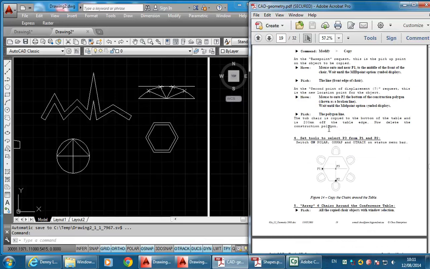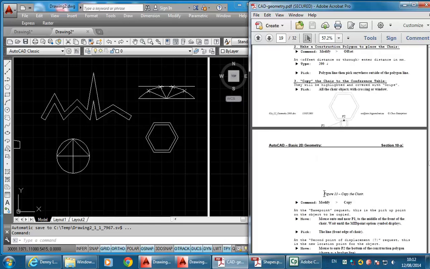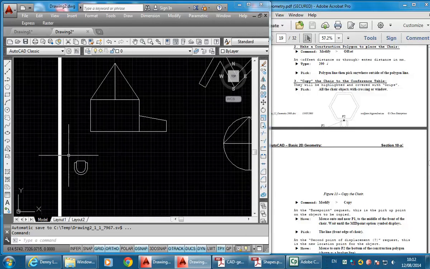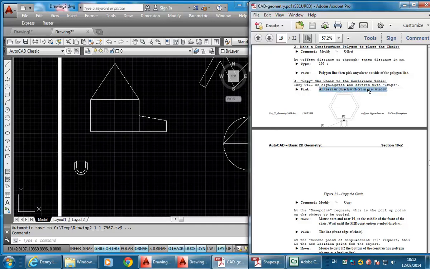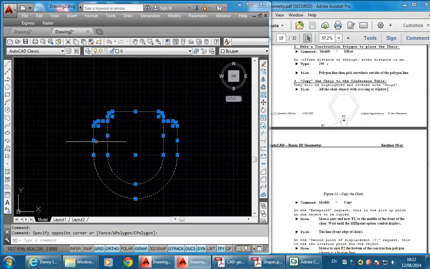And now's the part where things won't work as well as maybe it seems in the notes. Partly it's because this picture got chopped off. This picture should have been down on the next page. And if you can just visualise where this chair would be, below P1, there should be a picture of that same chair under this point here. And what that's trying to show is that you can pick this chair up, just like it says here, select all of the chair objects with a crossing or a window. So that means just click somewhere so that you can make a window around that chair, and you'll get all the blue squares coming up which tell you it's selected.